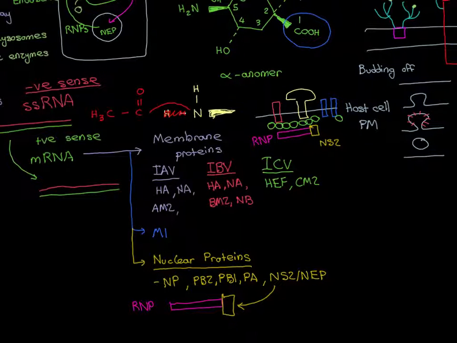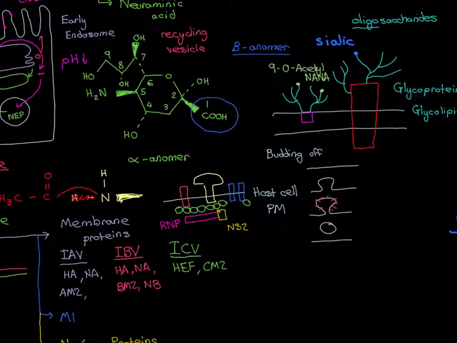So what happens in order to prevent these hemagglutinin molecules binding onto sialic acid residues around this place where the virus is budding off is the neuraminidase protein cleaves off sialic acid residues from the terminal positions of the oligosaccharides of glycoproteins and glycolipids in the surrounding membrane. So remember, the hemagglutinin can bind to sialic acid residues when they're in the terminal positions of the oligosaccharide chains on glycoproteins and glycolipids. What the neuraminidase is going to do, and I'll just put them on here in, let's get that yellow colour back again.